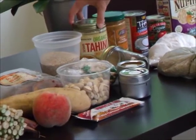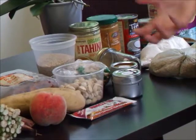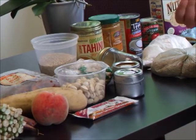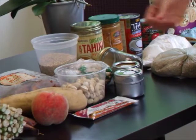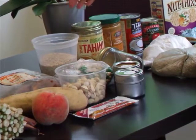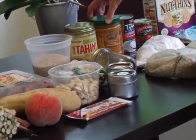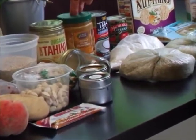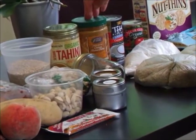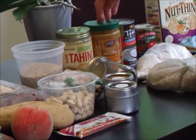Whereas we have organic tahini right next to it, and tahini has been, the sesame seeds have been crushed up and they've been modified so that the fiber is in smaller particles so that you can get more oil out of the tahini than you can out of the sesame seeds. So this is not an example of a whole food. Likewise, peanut butter has the same process done to it. It's been ground up and the fiber has been reduced to smaller particles. So it's actually not an example of a whole food.